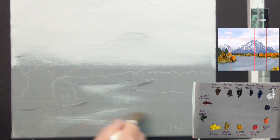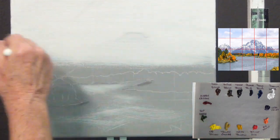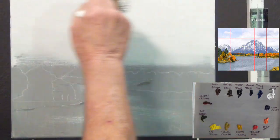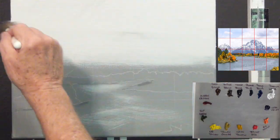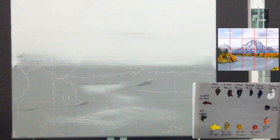I'm not going to paint all this with liquid white right now. I'll do that later. But right now we're going to start with this. I think I've got that pretty thin, pretty light covering. And I'm going to leave it at that.